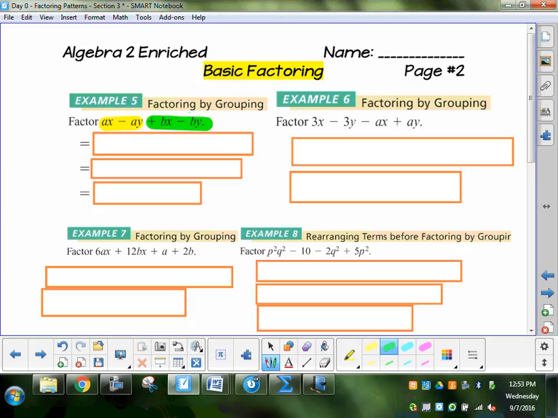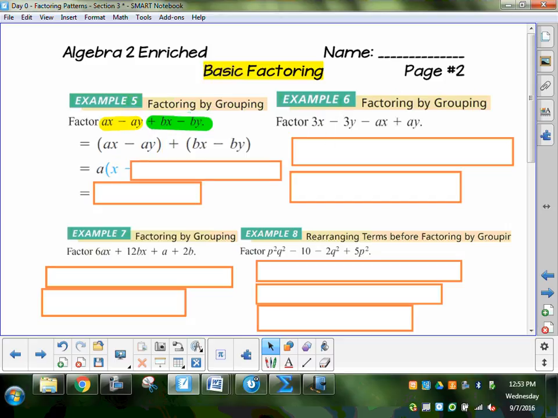And what's left when you take the A and factor it out? Perfect. Look at the next one in green. Oh, this is just me separating out, sorry. So I take the A out, and I'm left with x minus y. Hands up, please, if you can tell me what the GCF for the green terms would be. And what's left when you take it out, and by the way, is it positive B or negative B? Positive. And what's left when you factor it out?